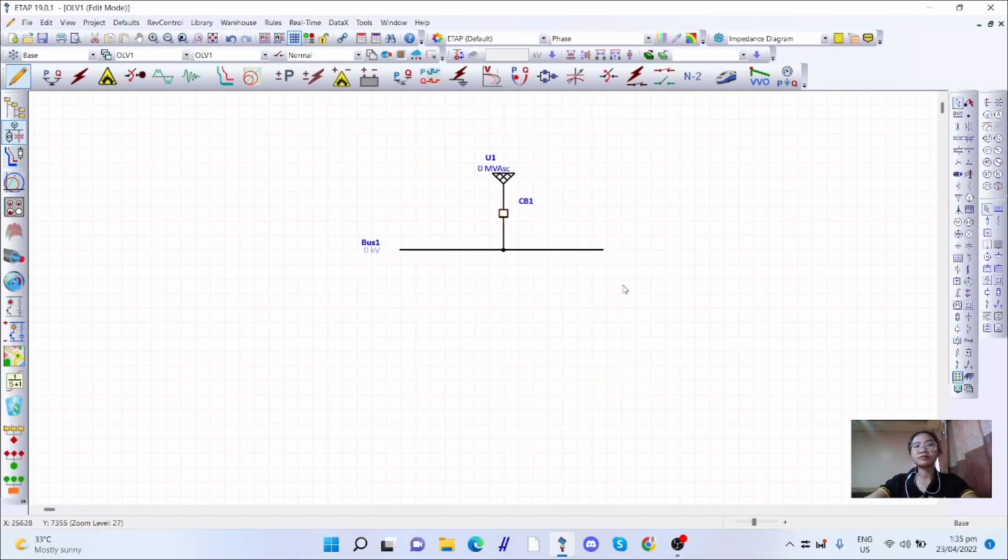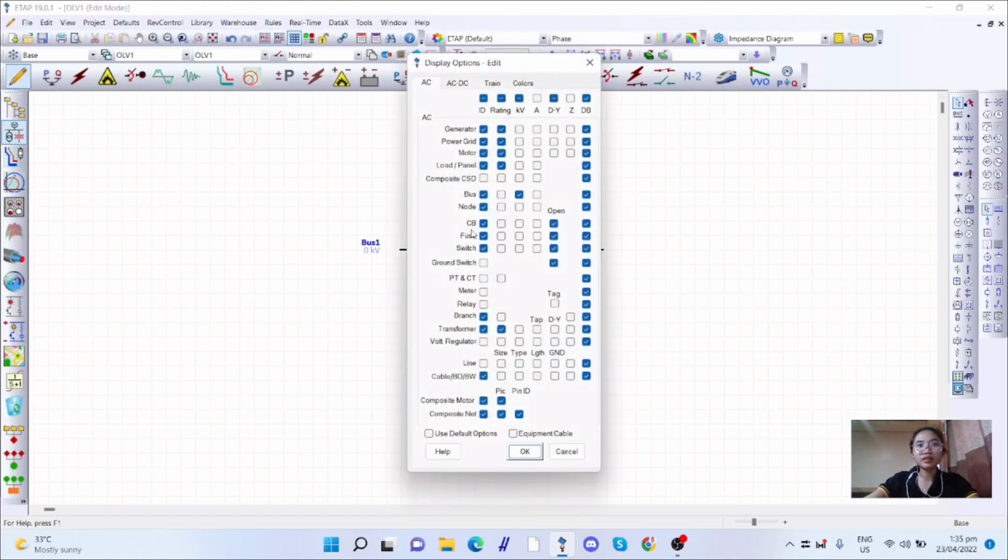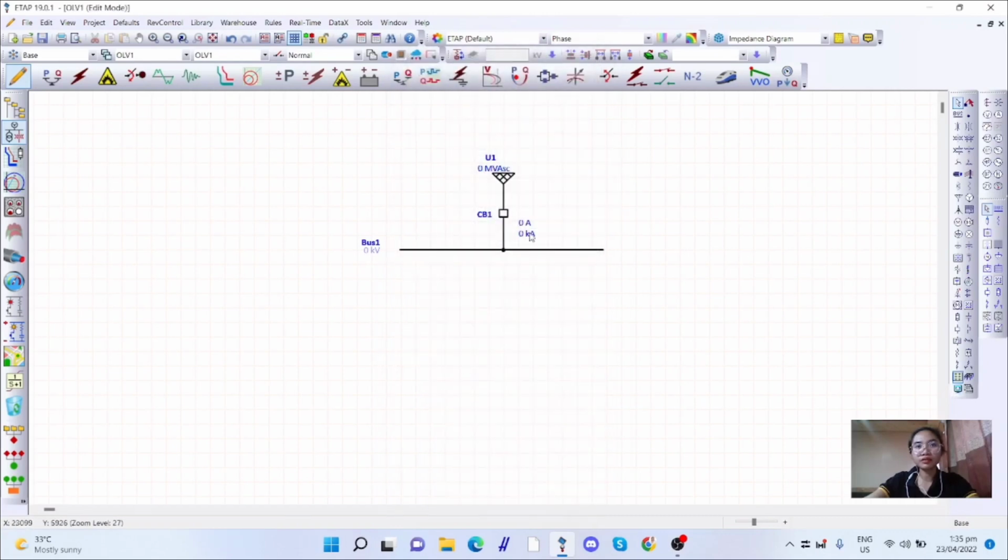After that, I want to see the breaker's ratings and current, so let's go to the display options, select the circuit breaker, and check the rating and the current. Then arrange it like this.